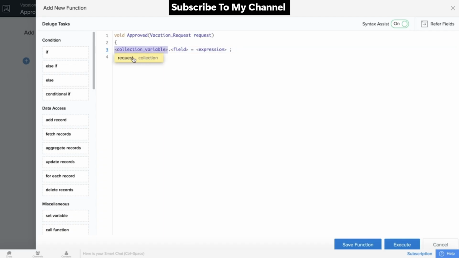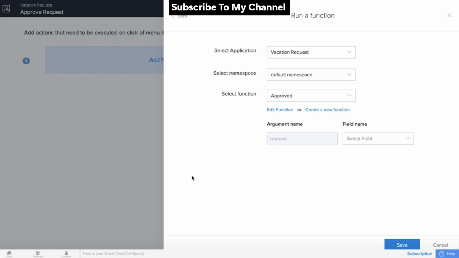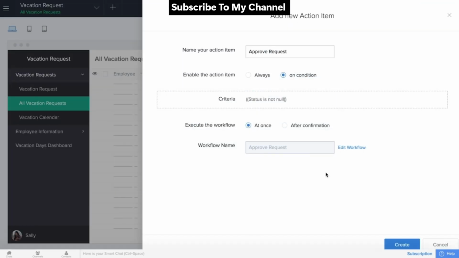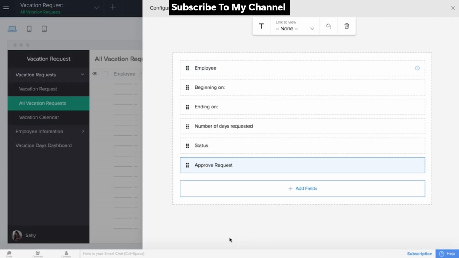So we're going to take the request in the status field, and this is what it's going to update the status as. This is the approval function. So we're going to put approved as one of the drop-down options, and you have to write it exactly as it is there. And it's important to note the case of the letter. So we have to make sure this is a capital here. Hit save, and it'll save, and now it's taking us back to the workflow design screen. Choose the field name as vacation request from the drop-down list, and now click save, then done, and then create. And the button is now created.